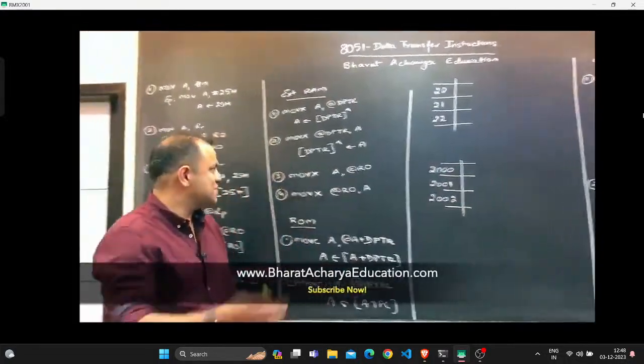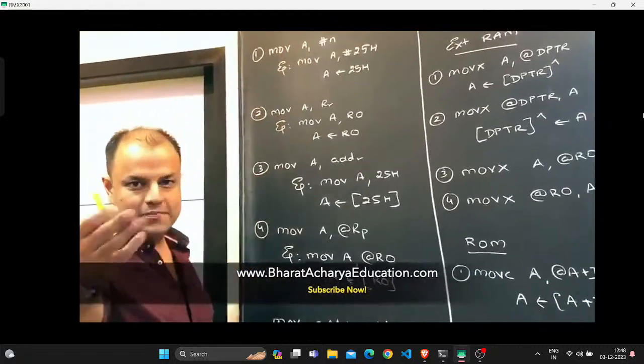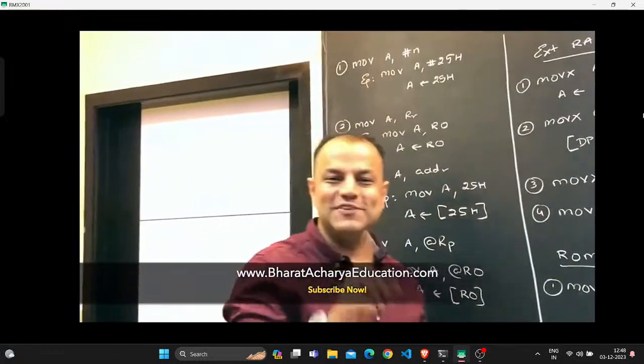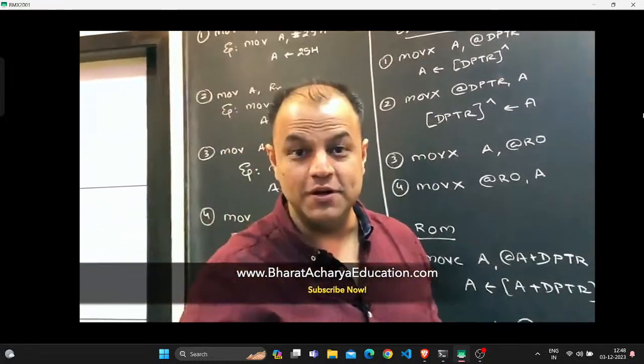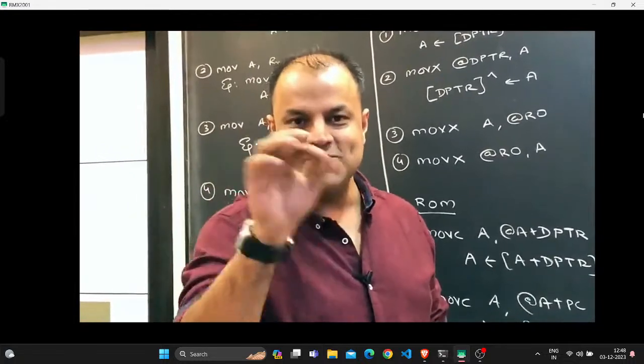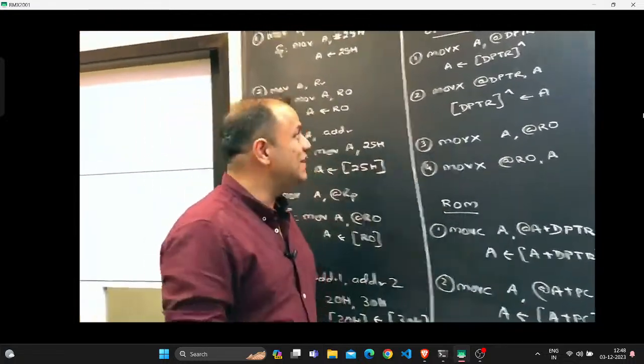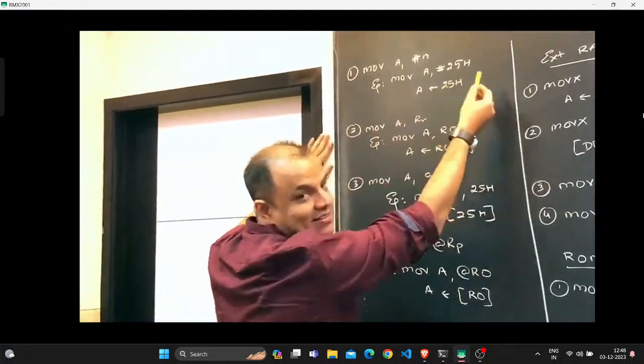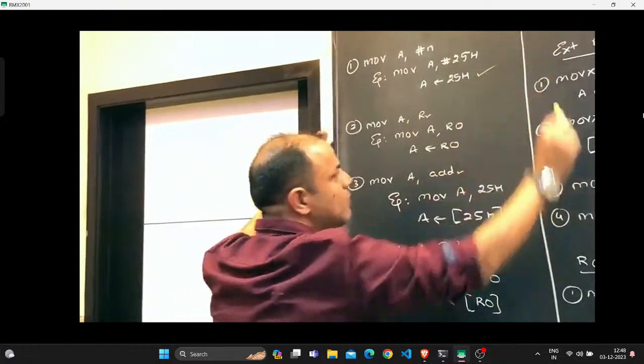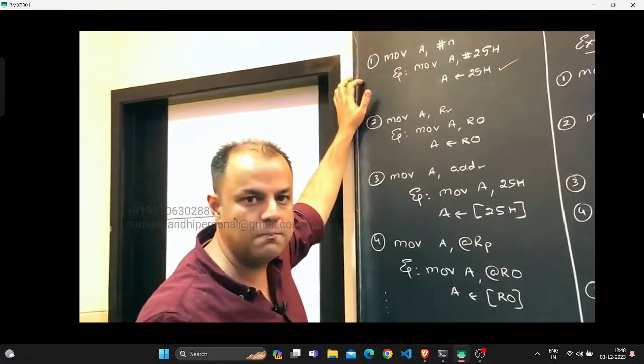Okay. So our first instruction, MOV A, #n. Please answer by yourself. What is this #n? You've seen addressing modes. What is #n? #n means a number. Any number with a hash is data. Any number without a hash is address. You remember that? So when you write MOV A, #25, that's the example. That means A gets the value 25. Please tell me, are you clear? A gets the number 25.